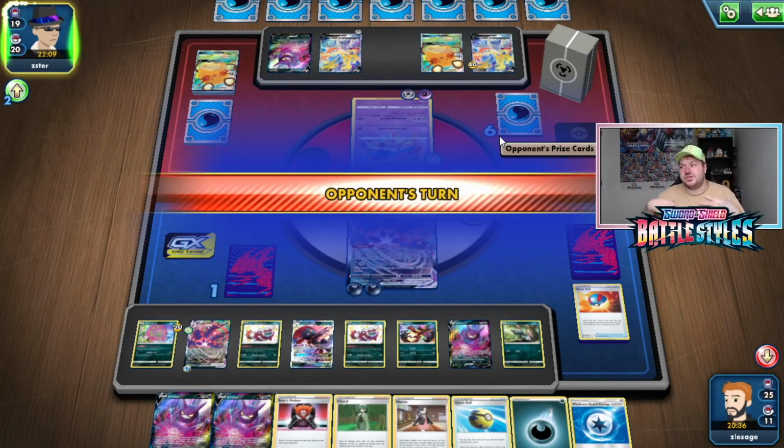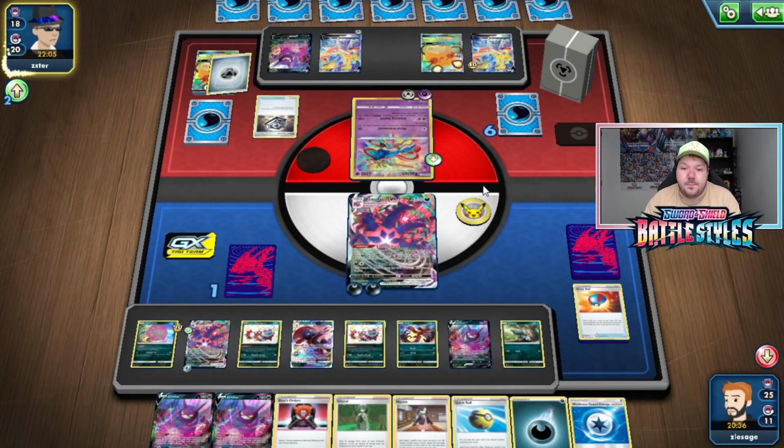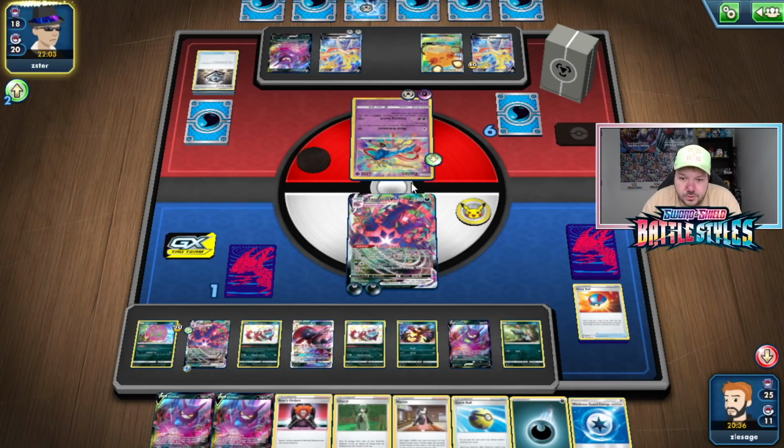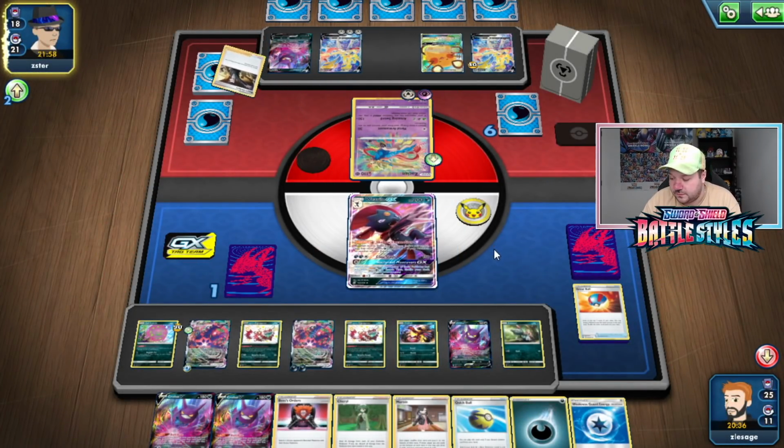So we are like checkmated. And this E-turn deck is just setting up like always. So when you play like alternate things like the Zacian here, that's really where it becomes difficult.